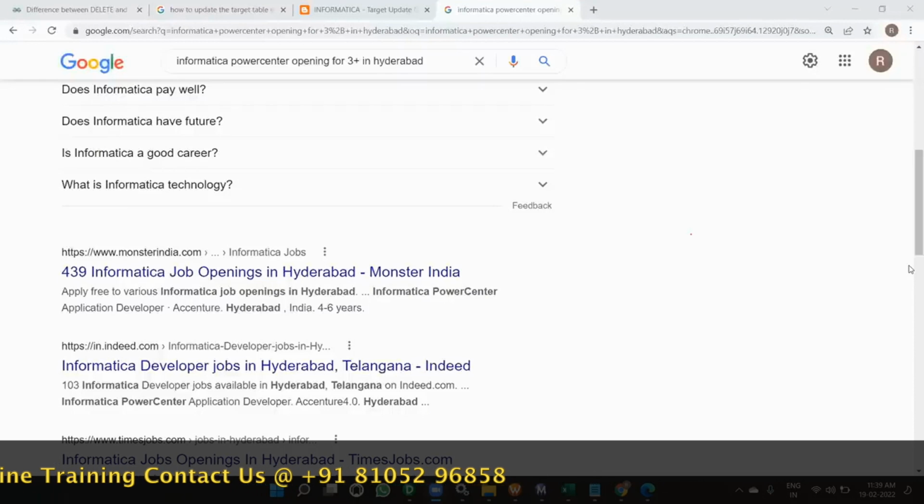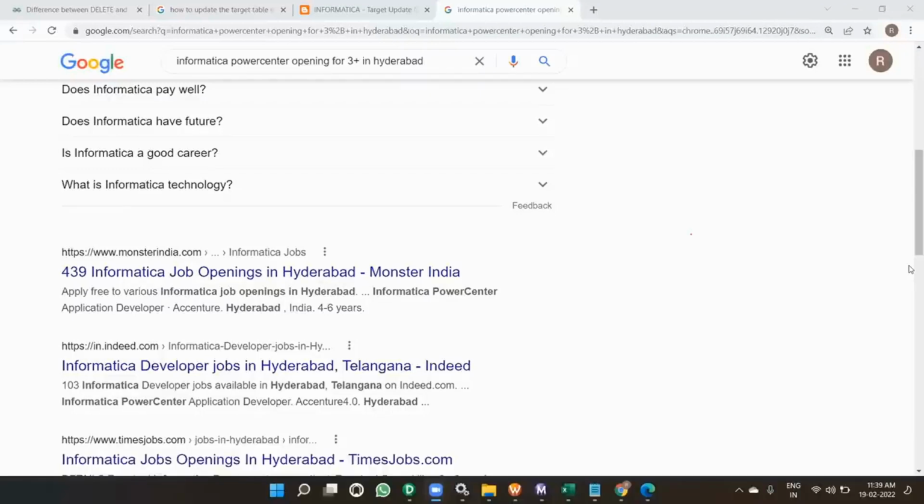Next. Raj, as far as I understand, shell script and Informatica are integrated in most projects. So if they ask more questions on the shell script side, what do you tell? As a 3+ years experienced person, nobody will expect shell script from you. Don't worry. You tell them that I did not get a chance to work on shell scripts, but I know Unix commands.